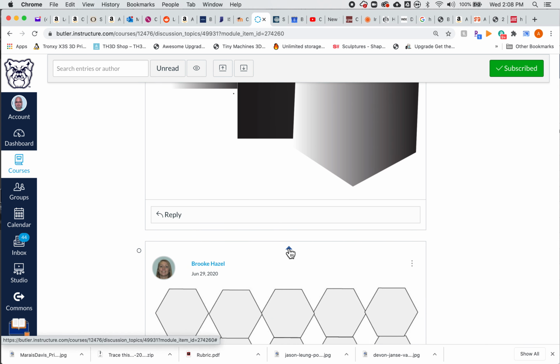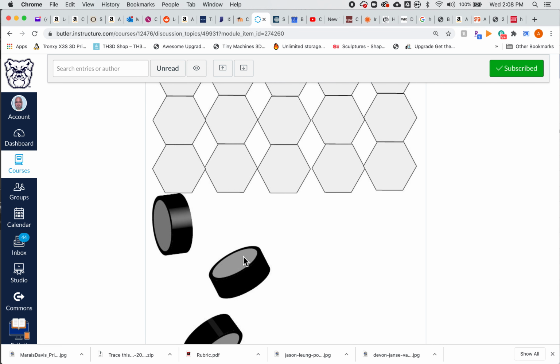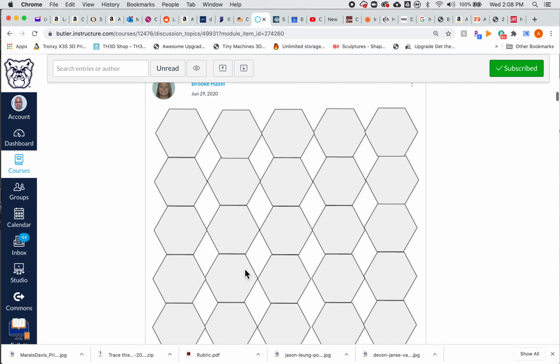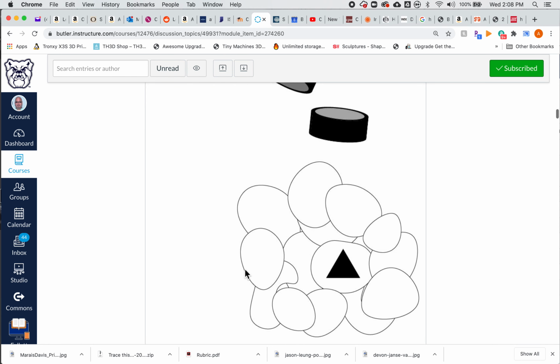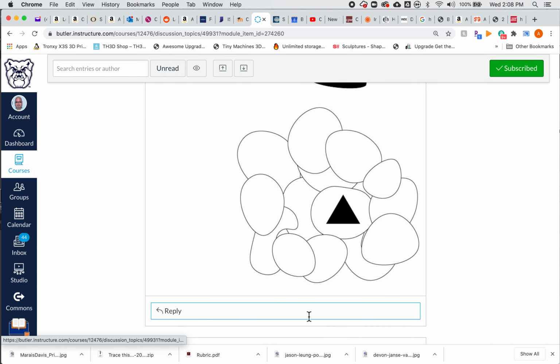All right, Brooke. There's a name I know I can say. So you've created a repeating pattern. That's cool. But then you've also created the same elements repeated and the same elements repeated, right? So right now you've shown me you can make a hockey puck, a hexagon, and a bunch of guitar pick shapes. I think you have a couple of more interesting ones in here, maybe one or two, but most of these are very similar type of ovals.